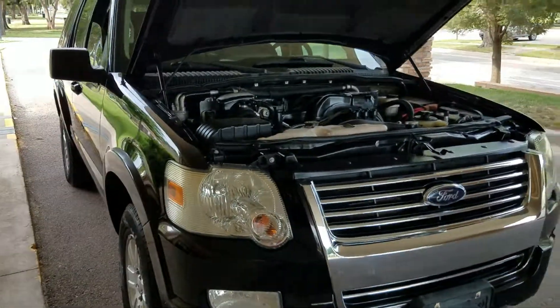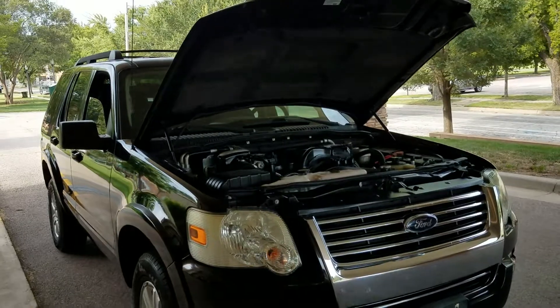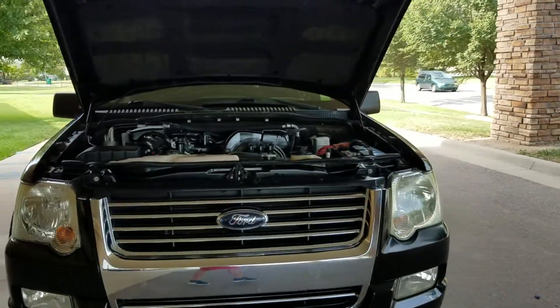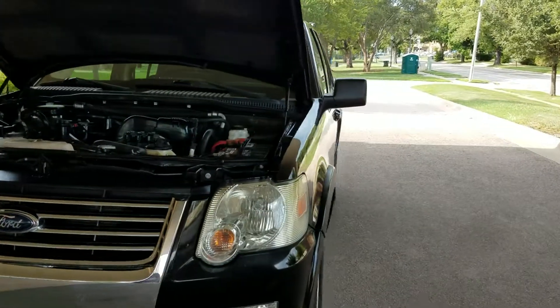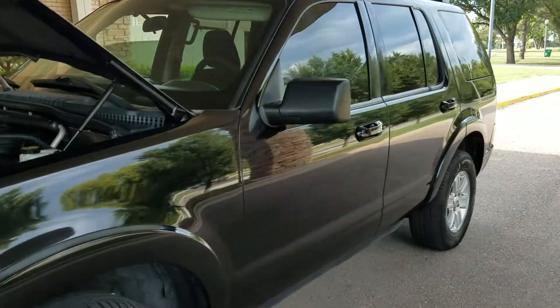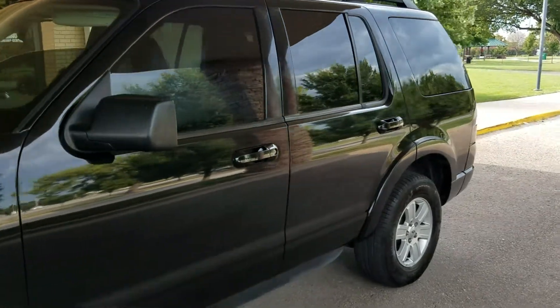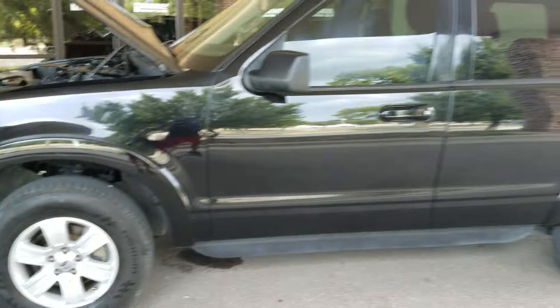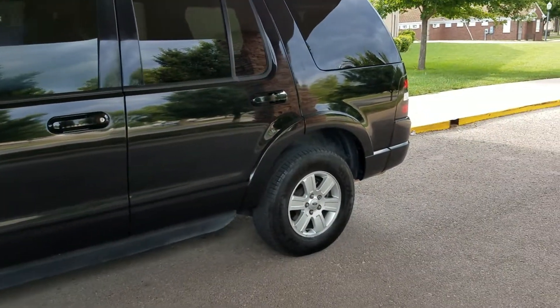You're not going to find many 2010 vehicles cleaner than this. If you're going to buy sight unseen or drive a couple hours to see a vehicle, tell that dealer to get out there, get on the ground, make a video so you know what you're getting. Tell them to check the AC, test all the windows, take it on a test drive. A lot of dealers try to get you to come out while hiding stuff — that's why we make these videos.